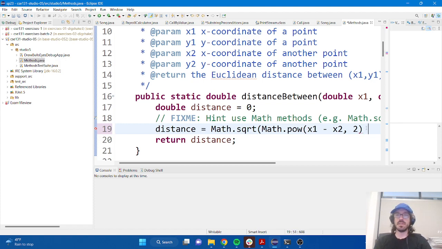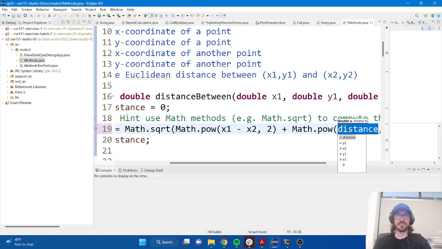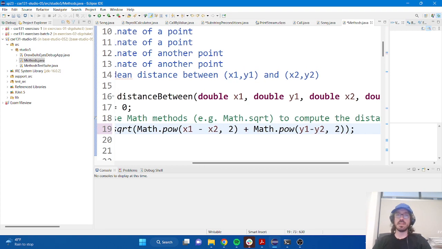And then it's going to be plus Math.pow of y1 minus y2, which will also be squared. Make sure our parentheses are okay.